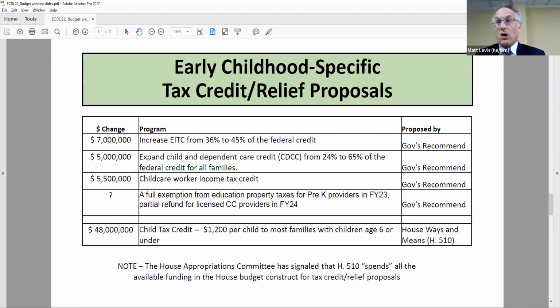I don't know. So the child and dependent care credit gives you a tax credit for expenses related to taking care of children. The child tax credit says you have a kid who's under a certain age and your income is such and such, here's money. Here you go. And these child tax credits are all refundable. That's the fancy word for it doesn't matter how much money you make, you get the money anyway.